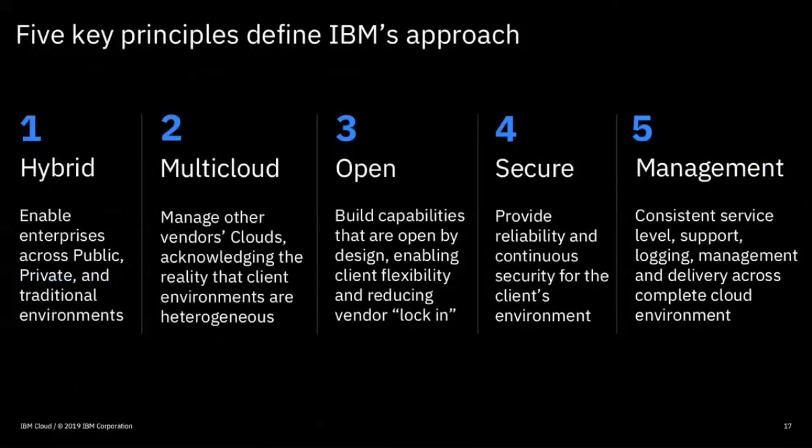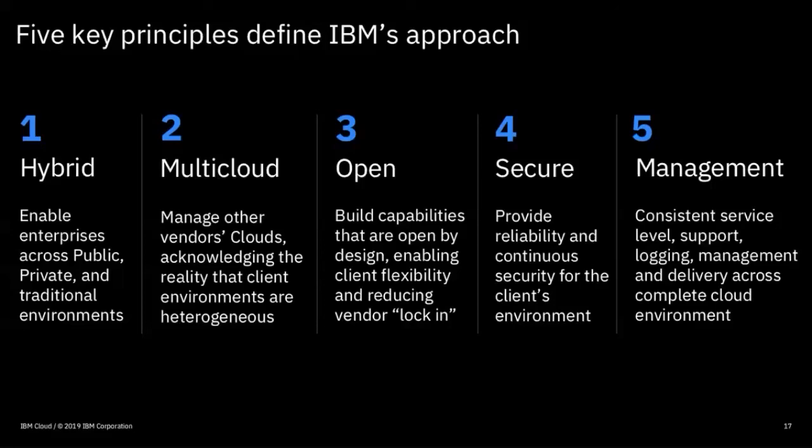Okay, so to summarize the key principles behind our approach, there are 5 key principles. We believe in a hybrid approach where we enable enterprises to choose between public, private, and more traditional environments and have a more seamless way of working across those environments. The ability, from a multi-cloud perspective, to manage other vendors' clouds, really looking at the reality that your environment is going to be heterogeneous. So we will have the capability to manage those multiple cloud environments. Point number 3, open, is one of the core aspects of our strategy. So we are building and we continue to build capabilities that are open by nature, open by design, and thereby giving you the flexibility to choose the environment of choice and really not locking you into a single vendor environment.